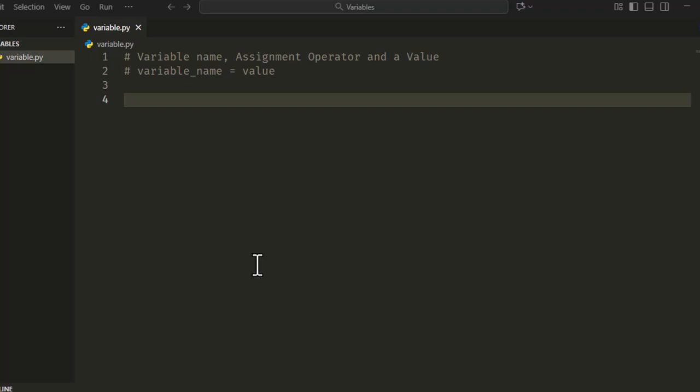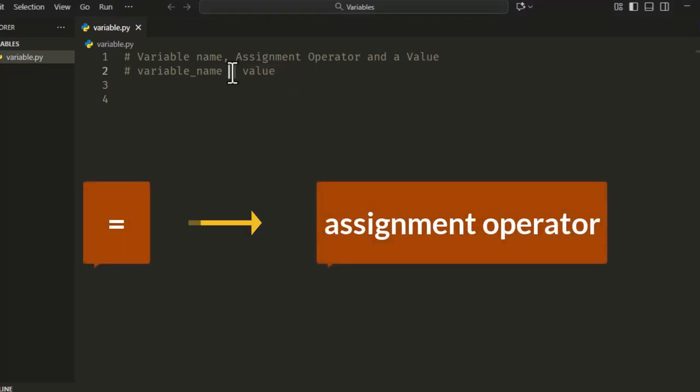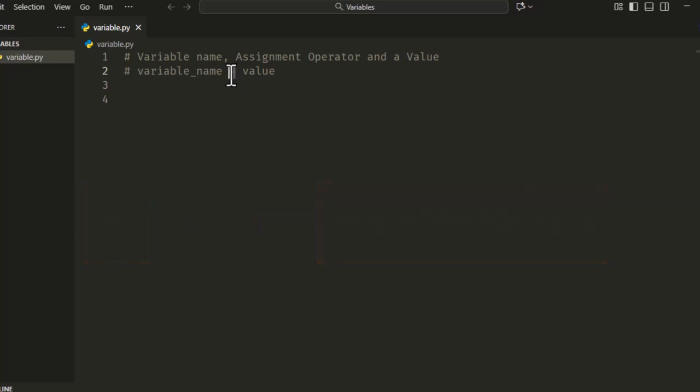So remember, we said that if you want to create a variable, you need three things. One was the variable name, and the other things were the assignment operator and a value to store. If you want to create a variable, you use an equal sign, and we called it an assignment operator. You will find out that in Python, the equal sign we know in the normal world we live in doesn't work as the equal sign in Python. It's called an assignment operator.